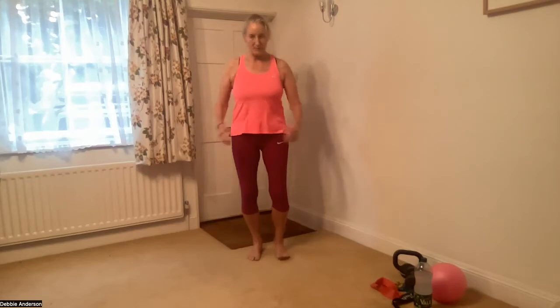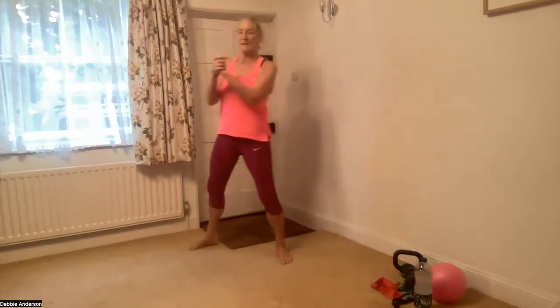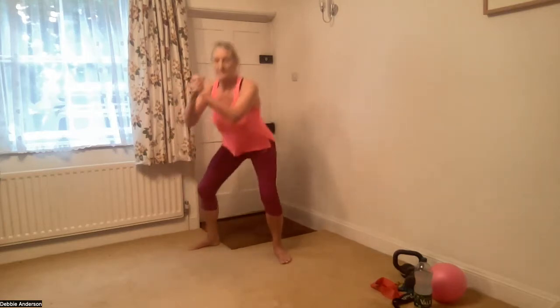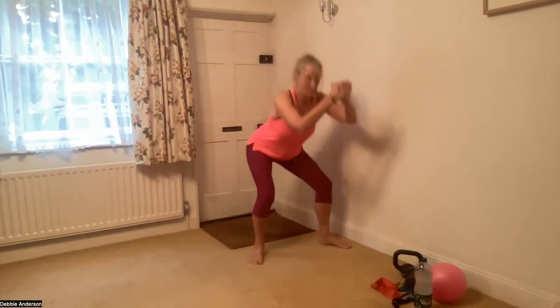Okay, so let's get to work. Here we go. 3, 2, and 1. So down we go, center squat, and then wide. Back into the center, and then wide again. So we're just going to keep repeating side to side.